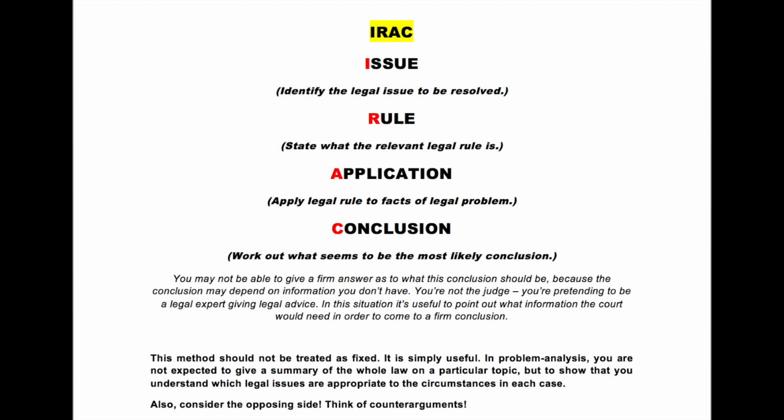Finally comes the conclusion. Having applied the rule to the issue, you must come to a logical conclusion. It won't always be easy to arrive at a definite conclusion, and in fact, more often than not, you may be arriving at multiple conclusions or conditional conclusions or no conclusions at all. Don't sit on the fence though, take a stance. Tell the examiner what you think is the most likely conclusion and why.